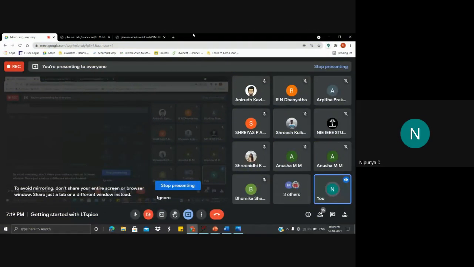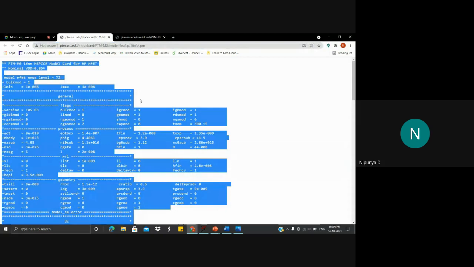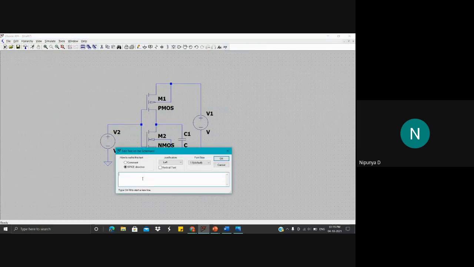So moving ahead, we need to copy these two model files into our LTspice software. So what exactly we'll be doing is just copy everything, Control A and Control C, and then go back to the LTspice. We'll be adding it with the help of the spice directive. So you can just take it here and just paste it. And these files, whatever we have included, are not exactly built for the LTspice tool itself. So we need to make a slight modification so that it works for LTspice as well.